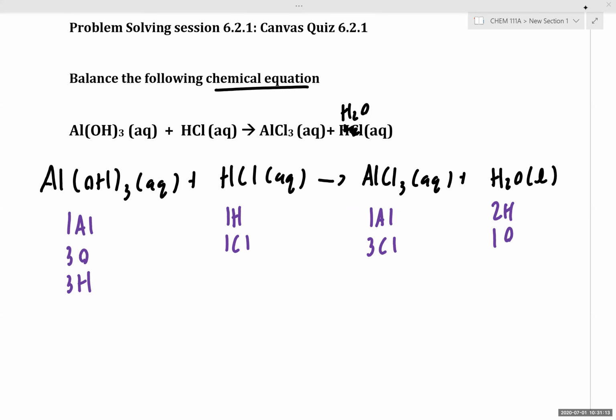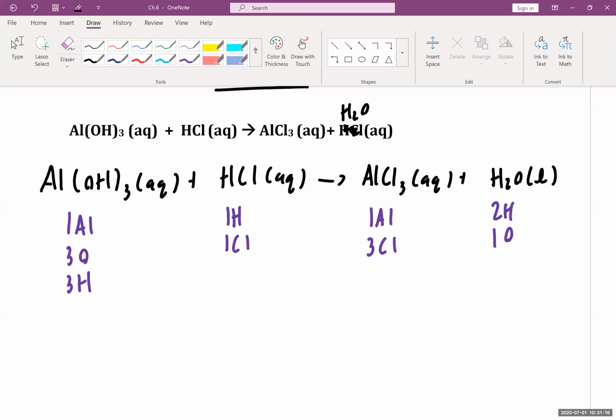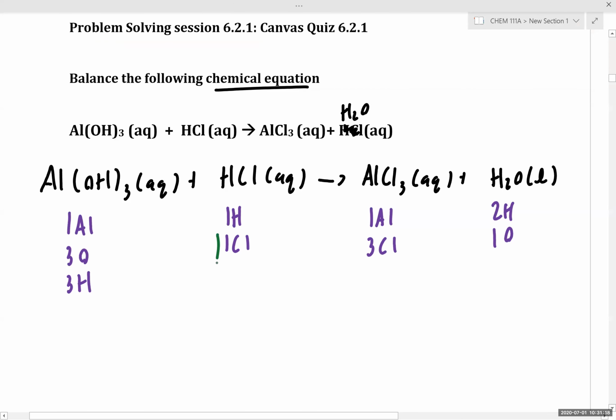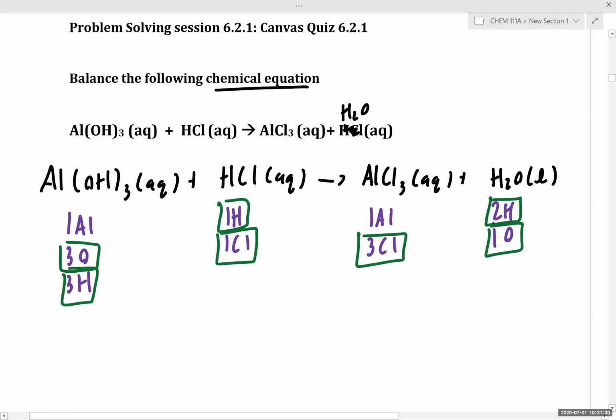Okay, so now looking at elements that are not balanced, well, almost all of them aren't balanced. I see chlorine, I see hydrogen. I'll have to be a little careful with hydrogen, and I see oxygen. So let's focus on balancing the elements that are found in the least number of compounds first. So which element do we want to start with? Anyone have a preference? Which element do we want to balance first?